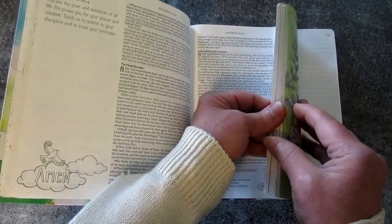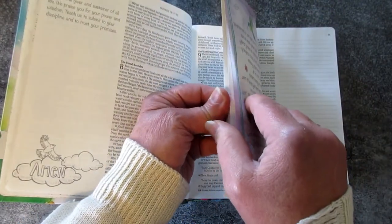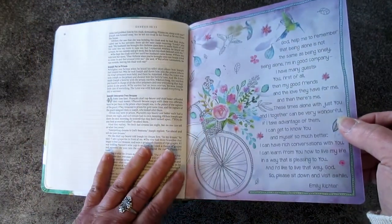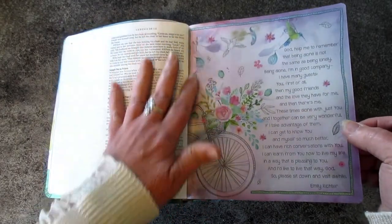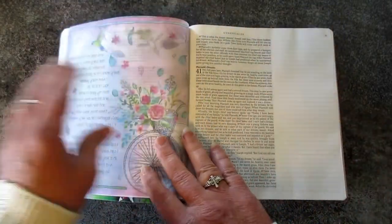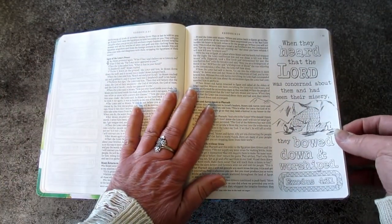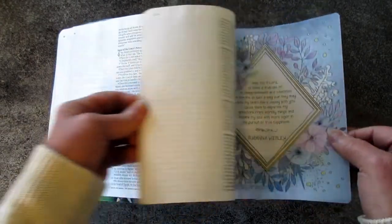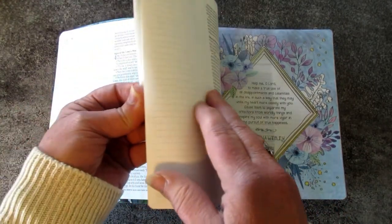Beautiful. Let's see if we can find some of the vellum pages. Oh, isn't that pretty? So you could still color on this, add some things to it, maybe do an insert. Gorgeous. I'm just flipping along. We're learning and seeing together. Beautiful line art. Let's see. Here's another vellum page. Gosh, these are beautiful.